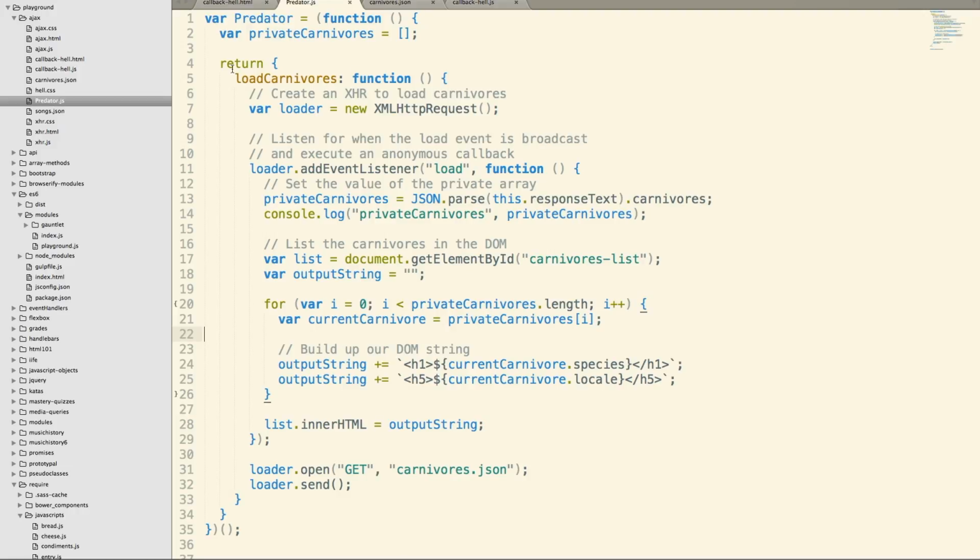let's talk about how flexible this code is, because right now what I've done is create something you're going to learn and get comfortable with as we go through this course and as you go through your careers, which is called unnecessary coupling. And look at the name of the method that I put in here called load carnivores. Now, this method does more than one thing. It doesn't just load carnivores. It's loading it, but I'm also putting things in the DOM. It shouldn't be done here.